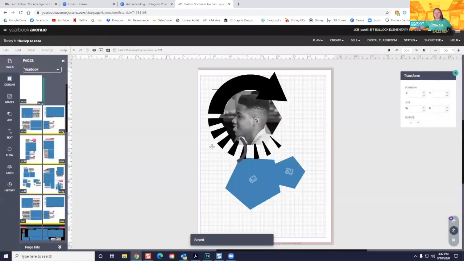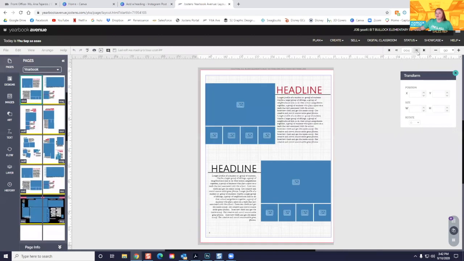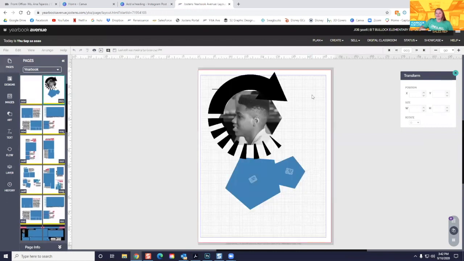Yes, I want to save my changes, and I'm going to view a single page view. And so now when I flip through, instead of seeing facing pages, you're going to see single pages. Now, I would not recommend designing this way. You're going to see both pages together in the book when you're looking at it, so I would design the pages together. But when it comes to working on the page, this is a great way to ensure that two people can work at the same time.